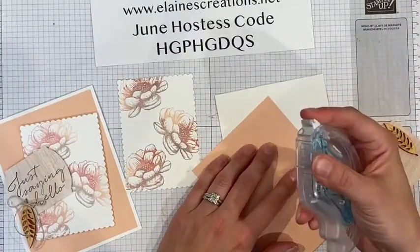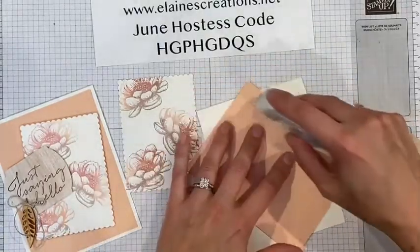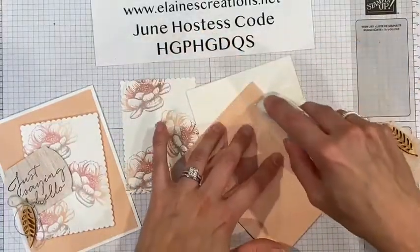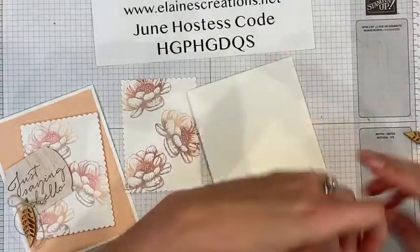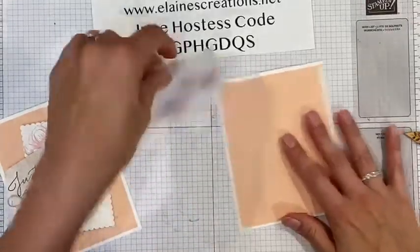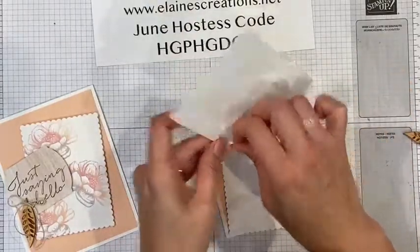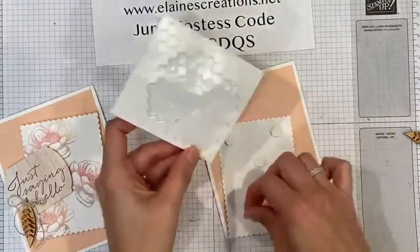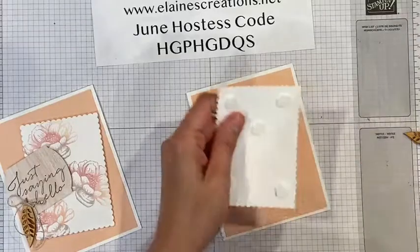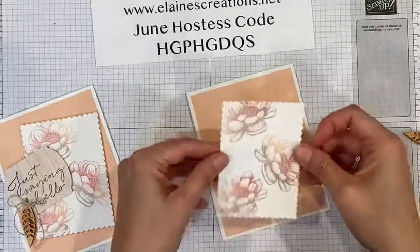So I'm going to cue up this adhesive. And just lay this down. And then I'm going to add some dimensionals to this piece right here. And we'll slant this slightly.